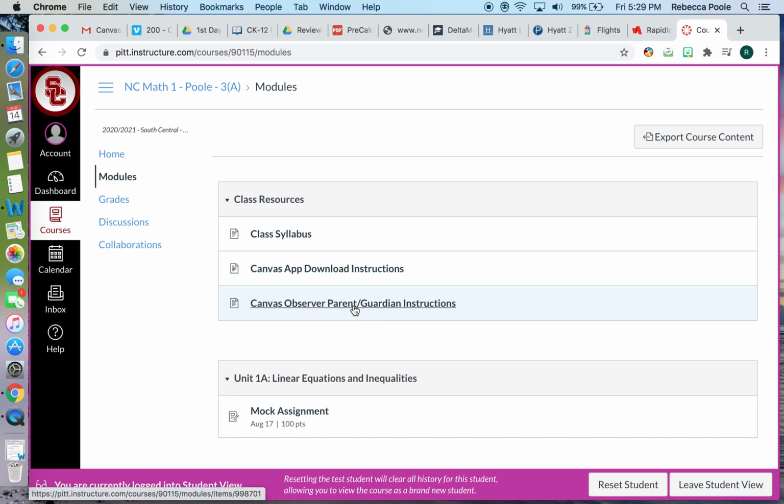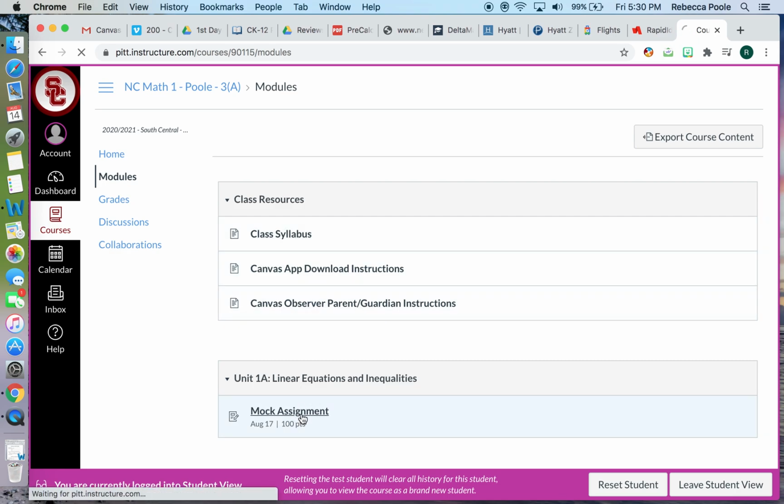And then this last one is for your parent or your grandparent, aunt, uncle, sister, whoever you live with. These are instructions for how they can become an observer and parent. If you get them to observe you in Canvas, then you will receive extra credit on your first test. Okay? All right, so modules, like I said, everything will be underneath it in the order you need to access it, and each day will be titled something different.